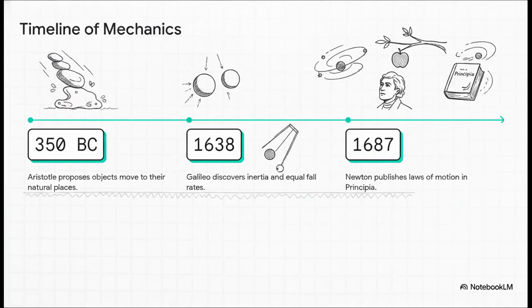To truly appreciate our modern virtual learning tools, we need to do a quick rewind to see where these concepts originated. The journey starts way back in 350 BC with Aristotle. He proposed that objects simply move toward their natural places and, get this, require a continuous force just to keep moving. Quite the wrong assumption, right? Fast forward to 1638, and Galileo makes this massive breakthrough discovery of inertia, realizing objects fall at the same rate. Finally, standing directly on Galileo's shoulders, Isaac Newton published the Principia in 1687. That single publication revolutionized physics for over 2 centuries.